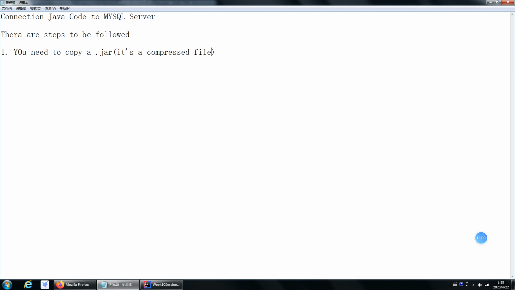It's a compressed file. You have to copy and paste this file inside the JRE, LIB and EXT folder. Am I clear with this part?